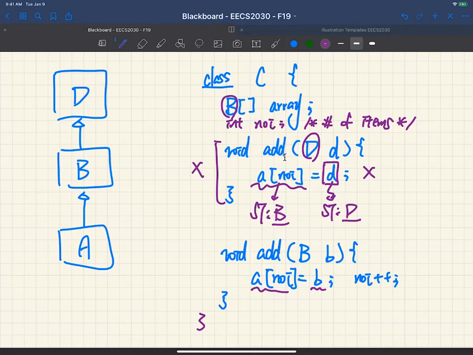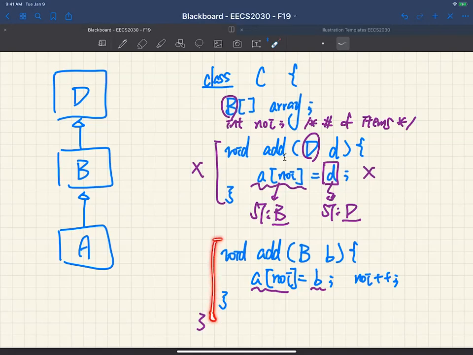So what you're saying is, if hypothetically I simply change this type to be A, you mean here? This method you're talking about? So what do you want to change?